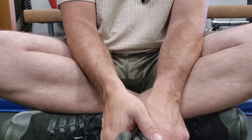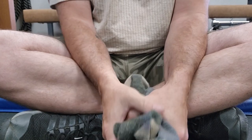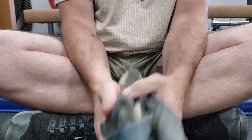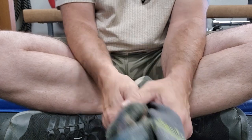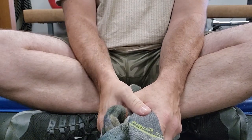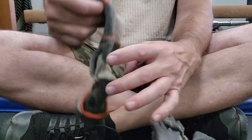So when people ask me, when we go on the event, Dr. Moore, what should I wear on my feet? Usually I say barefoot. Secondarily, I say wool socks. Get a good pair of wool socks. Darn Tough are the only ones I'm going to recommend ever. And bring an extra pair.